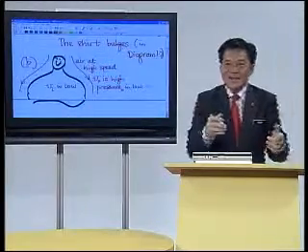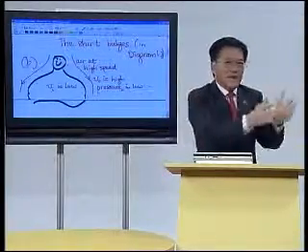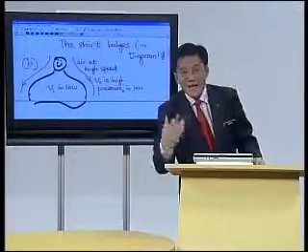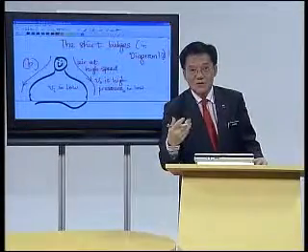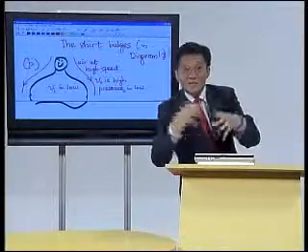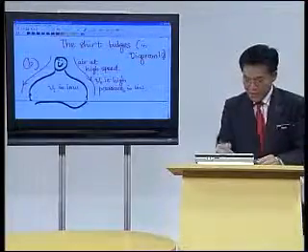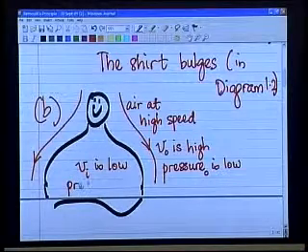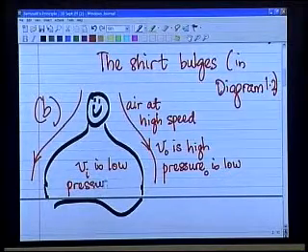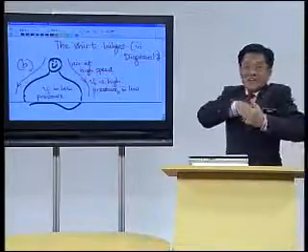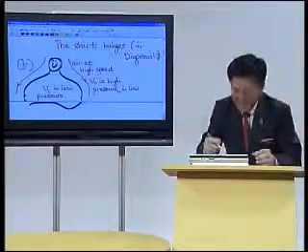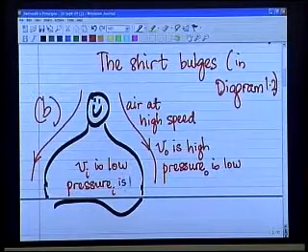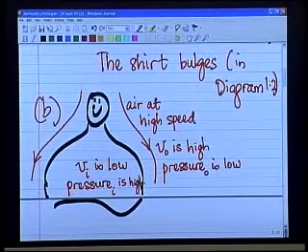Now you will notice that I don't even take the whole principle and write it down in words for you. That you can do it yourself. But I am explaining the principle to you so that you can understand it and you can explain to others. So, V inside is low, therefore the pressure inside, that is underneath the shirt, is high. So the pressure inside is high.